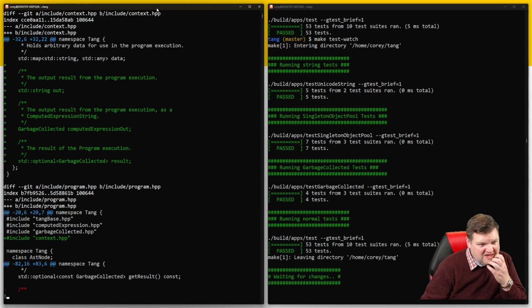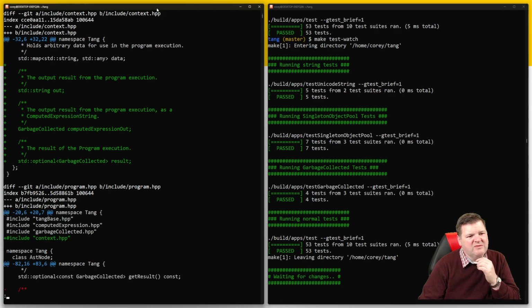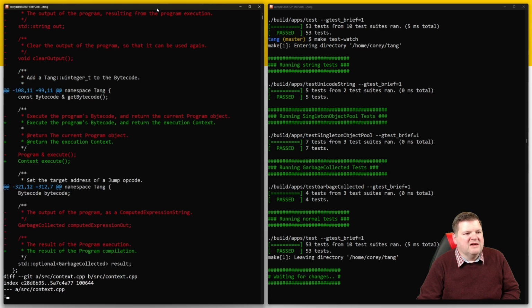So we've got context.hpp. We've moved the string out, computed expression out, and the result. Program.hpp, context, that's fine. Fix some of our documentation.